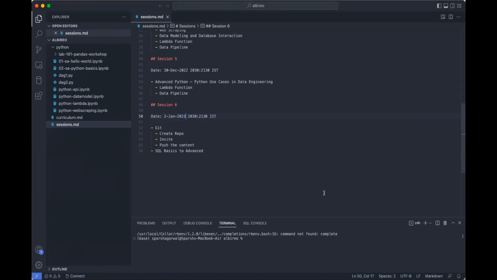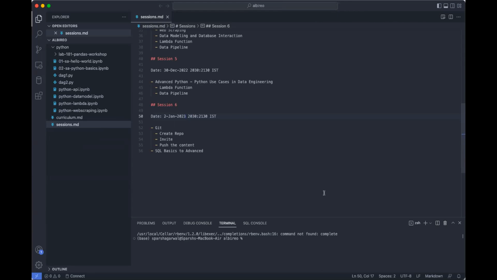So I will create a repo, and then I will also invite you. And if you do not have an account, then we will create one, and I will also show you how to push all the content that we have on the left side. You can consider this like a folder, right? This is inside a folder. So all this will be reflected in the same way on GitHub. First you will push and see how it comes there, and you will also be able to access that. And then we will continue our topic.